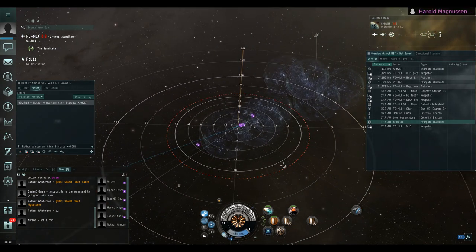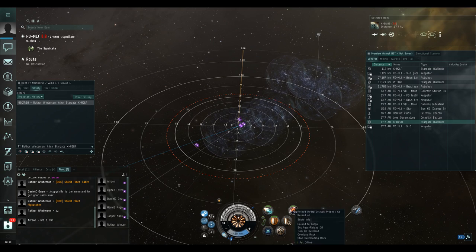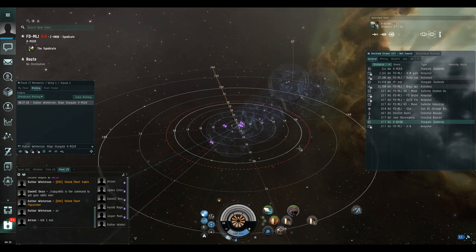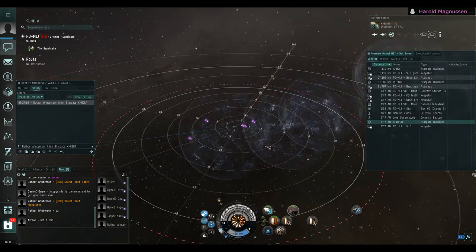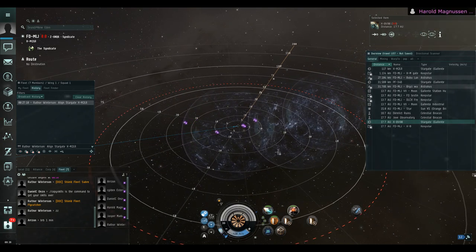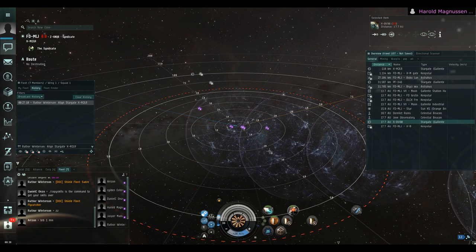Okay, everybody, now reload your launchers, even if you have probes left. So right-click on your probe launcher if you have one left. Click Reload All. Now start the 60-second timer. Now you're all in bubbles with the enemy fleet on reload. That's not a good place to be. Dictors starburst out of bubbles. Prop mods on.